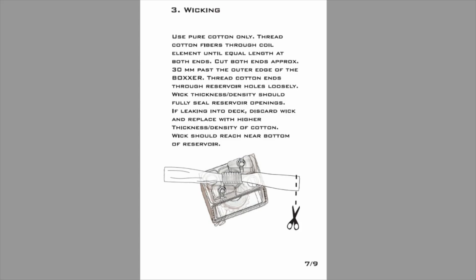The rest I think is just, wait, sorry, there was one more. This shows you how to fill the BOXXER once it's already in your billet box. So if you run out of juice, this is how to fill it. Probably the only downfall I have with the product is that not everybody's carrying a screwdriver when they're out to fill it up. But in saying that, I used a key the other day and it worked fine to open it and close it.